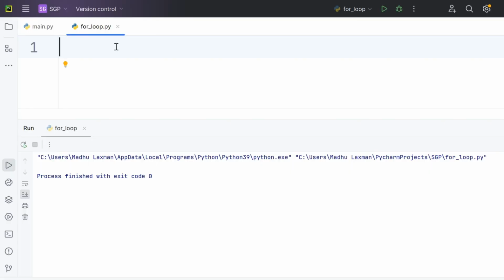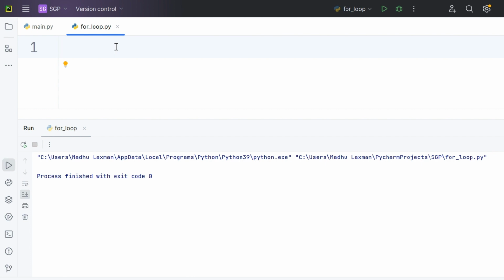In this video, we will see how we can code a for loop in Python, okay? This video is a bit of an extension of my earlier video. In my earlier video, we discussed the loop concept in Python: how the loop concept works, what is a loop, what is an iteration. So the for loop is just an extension of my earlier video. Now we will see how we can apply a for loop on a string in Python.